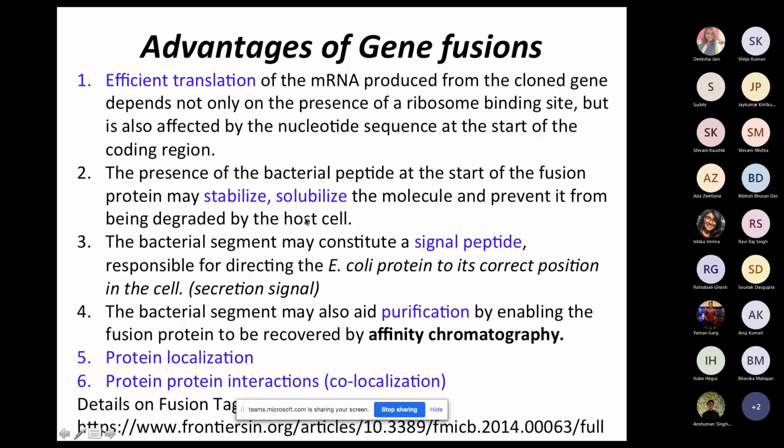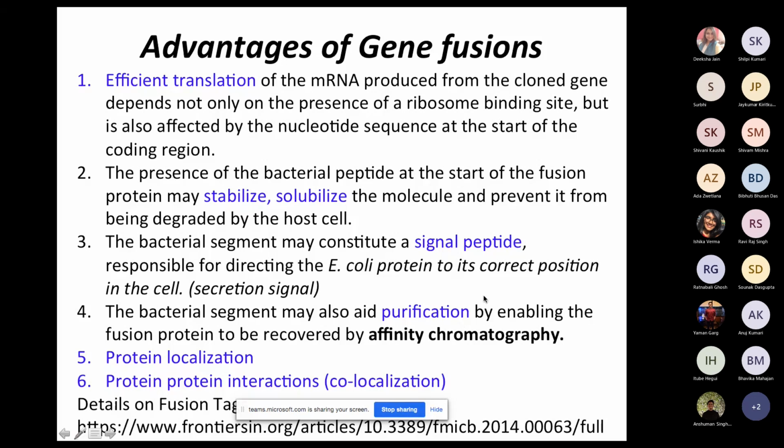If you want to monitor the movement of the protein within the cell, then obviously you will not go for histidine tag. You will go for something like YFP, RFP, or GFP, any fluorescent tag that you have to use. If you are facing a challenge in the solubility of your gene of interest, then you will preferably go for the tag which has been very widely demonstrated to improve the solubility of your protein. If you feel that the translation is not very good, then probably you'll go for the tags which are very well demonstrated to improve the translation.